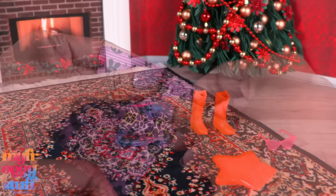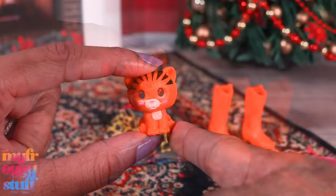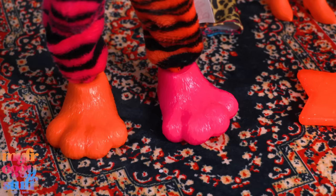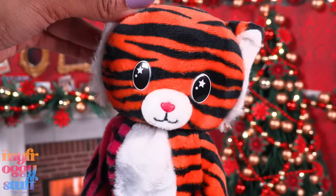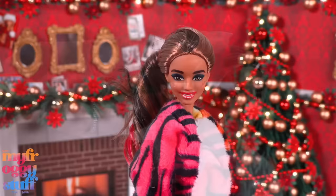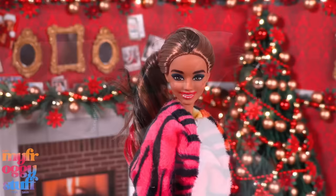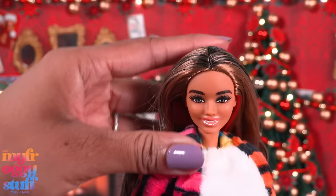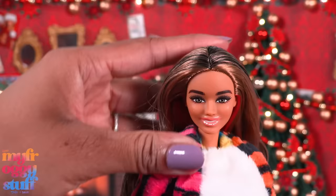Here we have a comb with a sponge for water play. And the last one gives us a tiger pet which looks like a stuffed animal — the eyes are open and if we warm it up, they close. The tiger has orange and pink paw gloves and orange and pink feet, which I like to pretend are house shoes. Our little tiger has stars in its eyes. When we remove the mask, we have a lot of makeup. With a little warmth, I think we can tone down the makeup. So that blue eyeshadow is not permanent — it does go away.